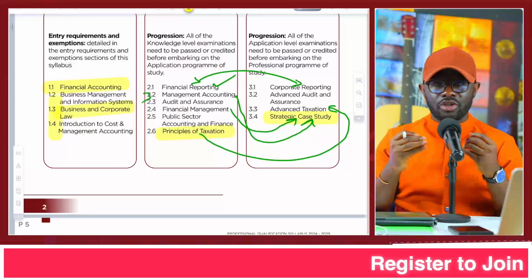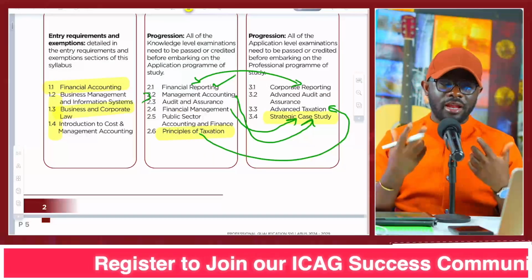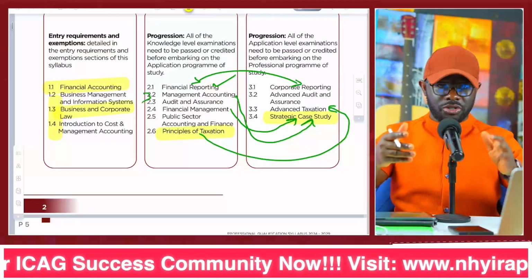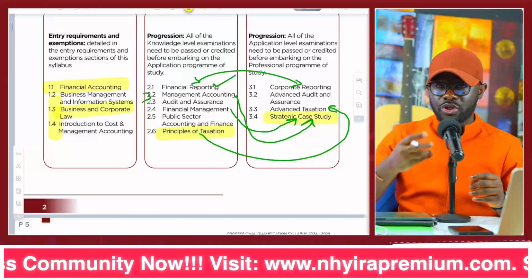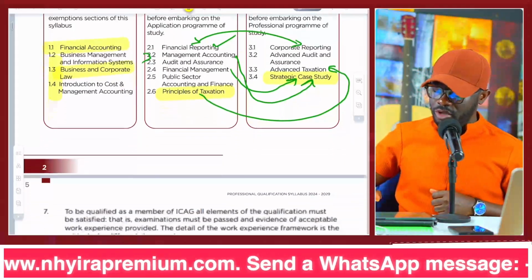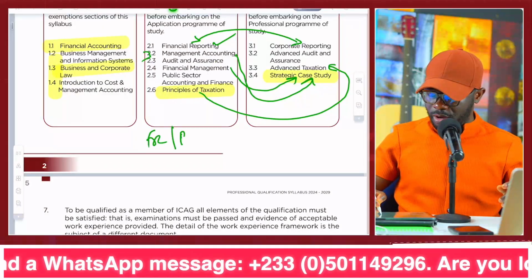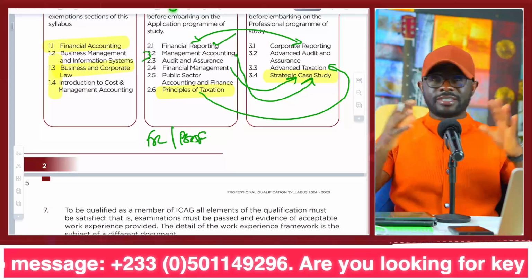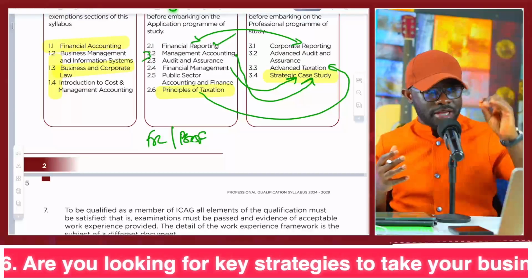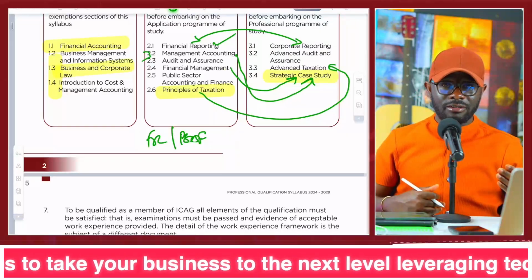The reason is because of the relationship between the subjects, how the subjects are knitted together to optimize your chances of studying effectively and, most importantly, going into the exam hall to pass the examination. When it comes to level 2, some combinations include financial reporting and public sector accounting and finance. Certainly, if you are coming to level 2, you are going to be looking at financial reporting and then public sector accounting and finance.